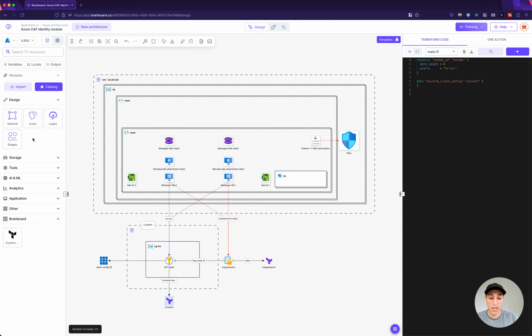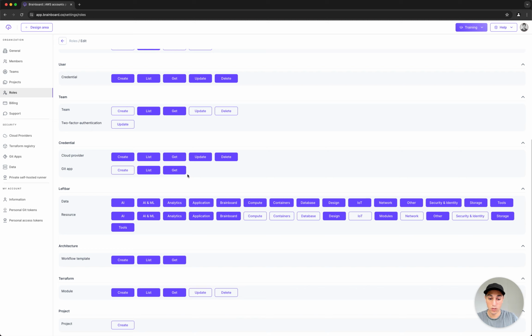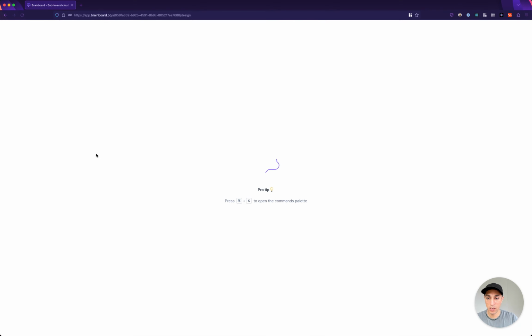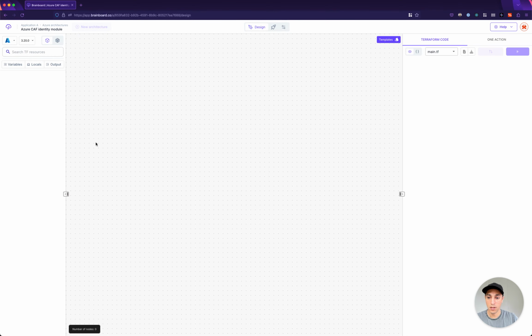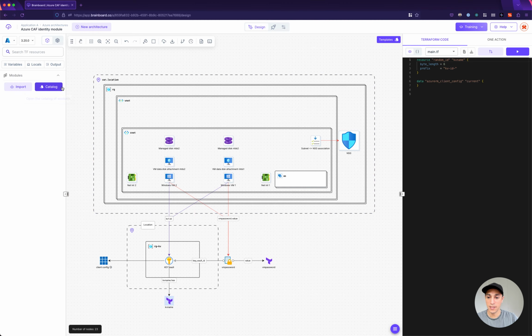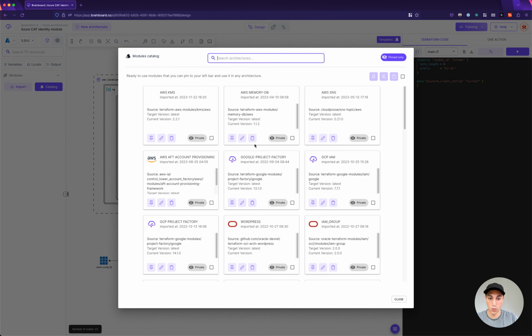The other main use case as well, and as I said, this is for teams that are mature in Terraform and using the modules, you can actually restrict access to all the sections, the resources, and just keep the modules available. So here I will disable access to all other sections, and go ahead and disable everything and just keep the modules here, and I remove the last two ones. So now when the user as a member refreshes the screen, sees only the module section. So here I can see only the modules that are accessible through the catalog.